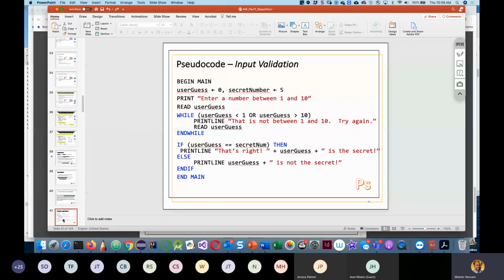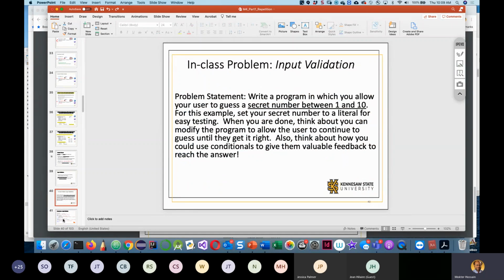I gave you this as homework. Write a program that allows you to take any integer between 1 to 10, and also guess another number between 1 to 10. Then you check whether your guess number is equal to the number you entered. It's like a very simple game. You can play with your friend or a little boy or girl, or any child you have at home. You can ask him or her to guess a number between 1 to 10. Maybe he or she will guess a number, for instance, 5.